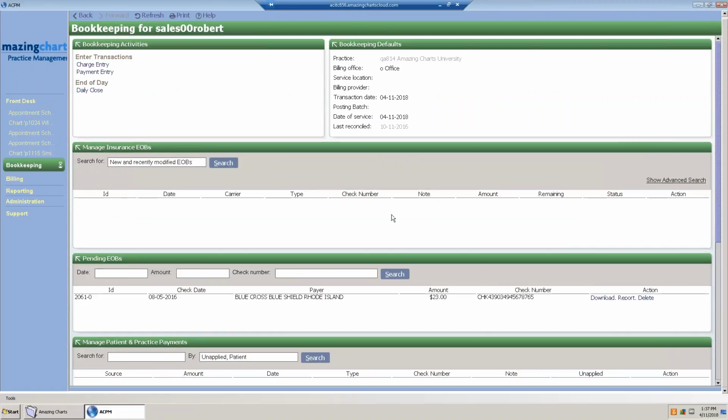But of course, there are going to be instances where maybe you are not set up to receive ERAs for a particular payer yet, or that payer just does not send ERAs. So you can do manual payment posting in ACPM as well. And the manual payment posting is not difficult. It's really just you manually entering in the adjudication information pertaining to the EOB that you have. But our goal during the implementation process is to get you enrolled with as many payers for electronic ERAs as possible.